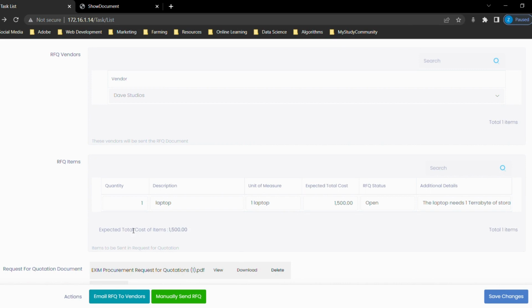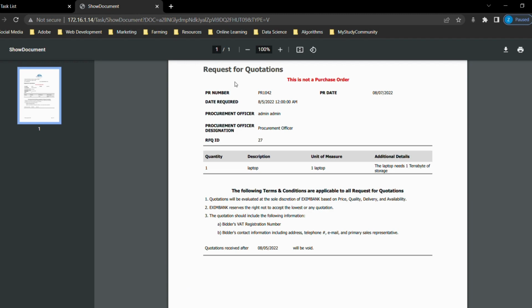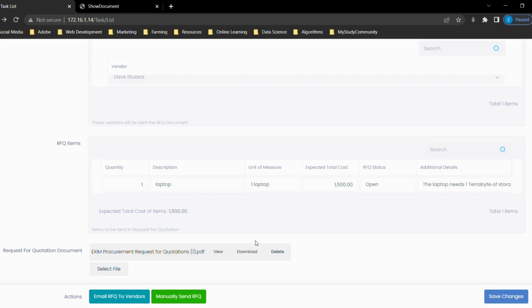Now, since we've already submitted the form, a field will appear with our request for quotation document, which we can view. And as you can see, some information from our request has been populated, and this information can be sent along in a PDF attachment along with an email message, if we so choose, to the vendor in an automatic email. Alternatively, the form can be printed and sent to the vendor manually.